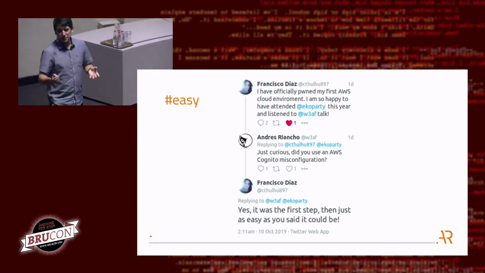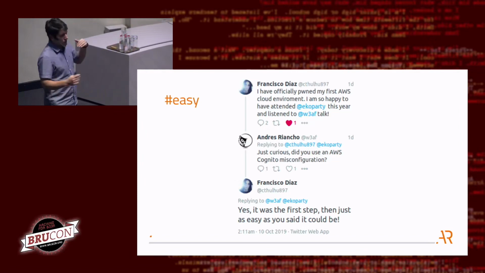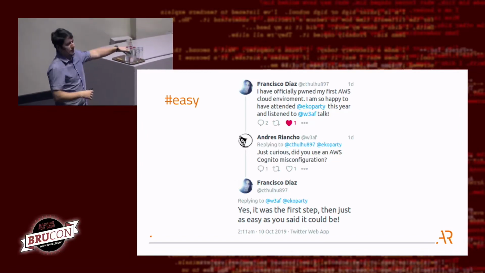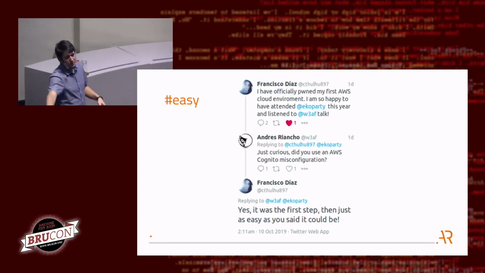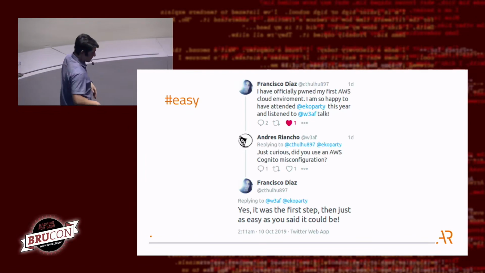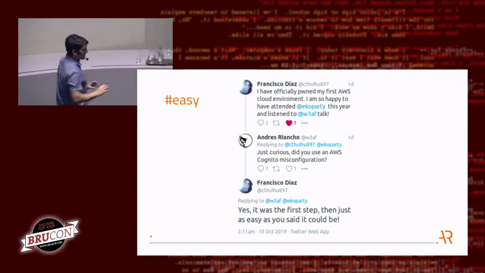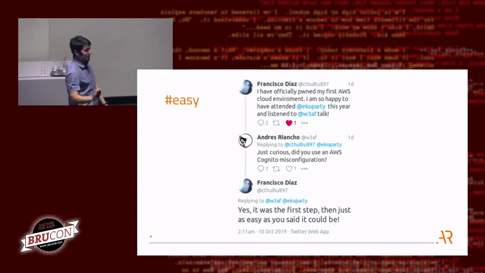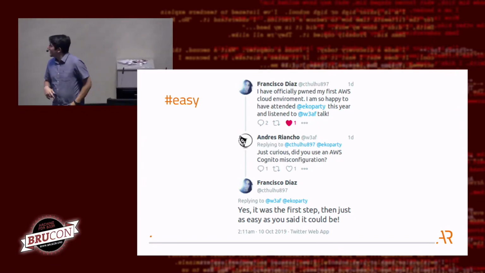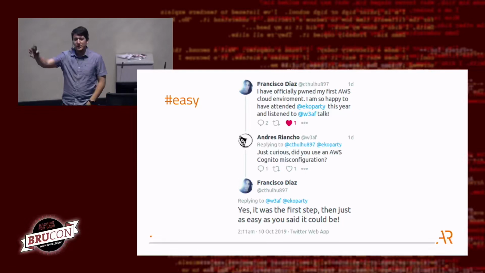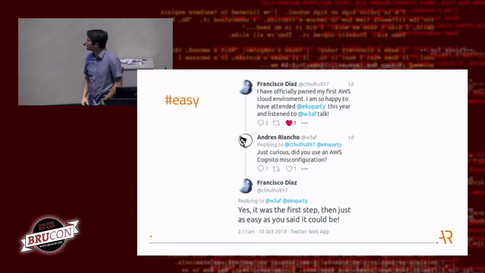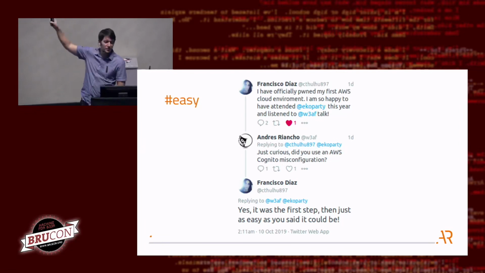There's no magic here. Once you go through the next 30 minutes and pay attention to what I'm saying, you can go home and own your AWS accounts, customers' AWS accounts, let's say, or the ones that are in a bug bounty. Don't hack anything random. If you do, send me a DM. Don't send me a tweet, a public tweet like this.